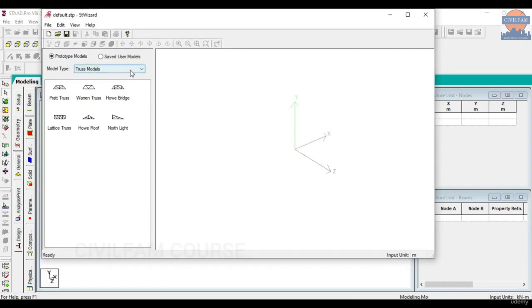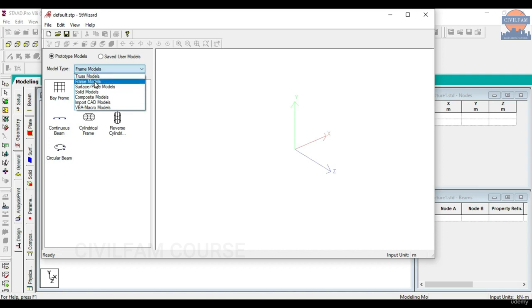Now in this you have got many default designs. You have got truss models, all different types of trusses are there. If you have done your steel structure 1, steel structure 2, in this you'll have designed almost all of these structures manually. So truss is there. Then we have got frame model. This is what we'll be using. In this you have got continuous beam as well, circular beam as well.